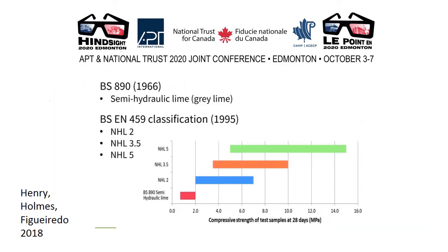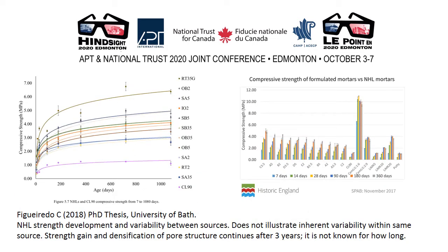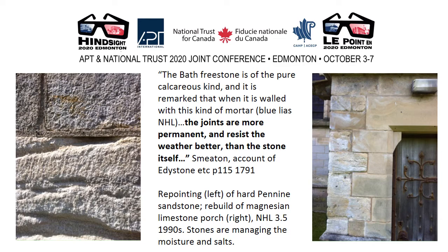A comparison between feebly hydraulic limes as used historically in the UK and the modern standard for NHLs shows quite clearly that these are very different materials. Recent research carried out by Cristiano Figueiredo — hugely important and long overdue research into the actual properties of NHLs — demonstrates what was always known historically: that these materials vary from one brand to another, and vary within the same brand from batch to batch, perennially and inherently. This was one of the primary reasons they were so distrusted in the past and why their use was generally rejected by stonemasons. But we've now had over 20 years of using these materials in the UK, and we are able to observe the long-term consequences of that use.